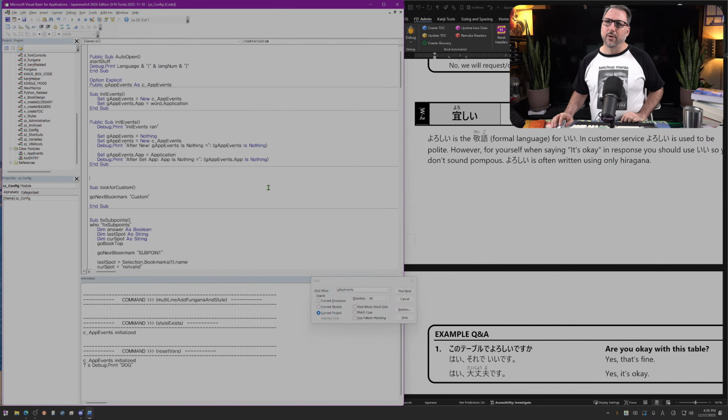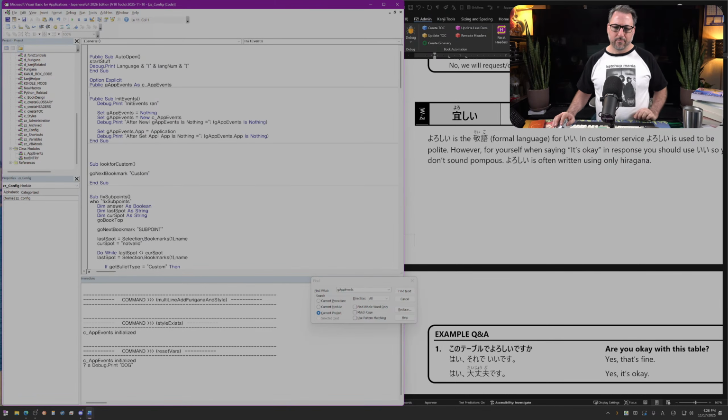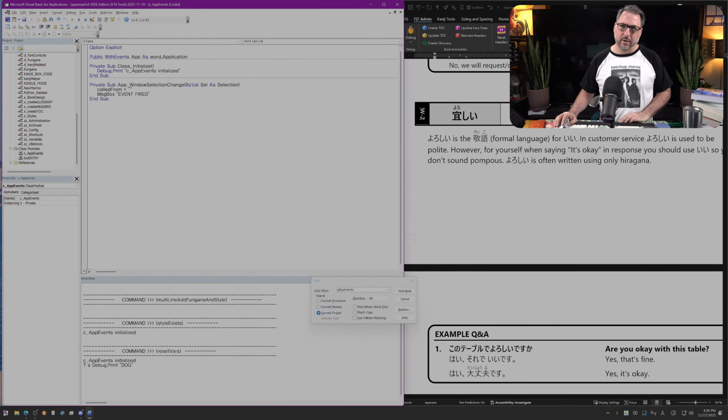Keep that as is. Wait, but I'm not calling init events. Oh, I see. It wants me to change this. Okay. Double check the class module. You already have this, but just to be complete, in C app events, we have option explicit.